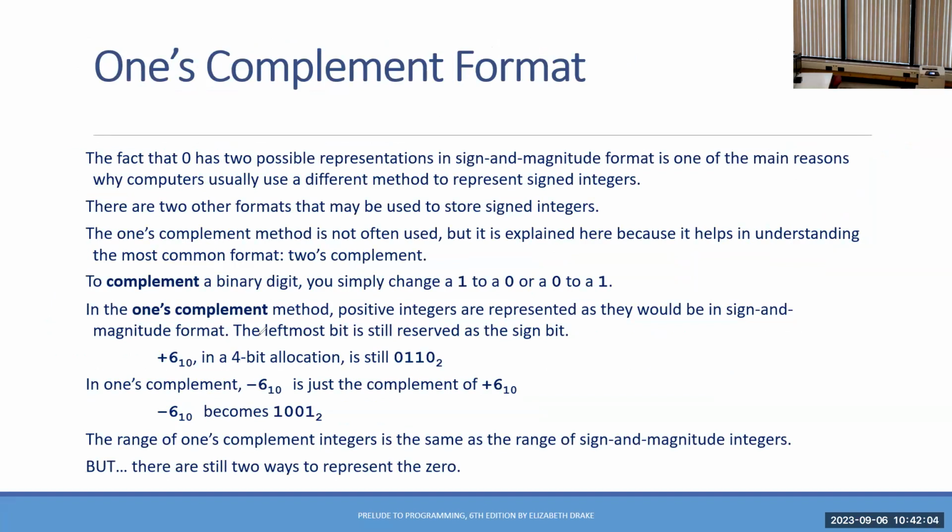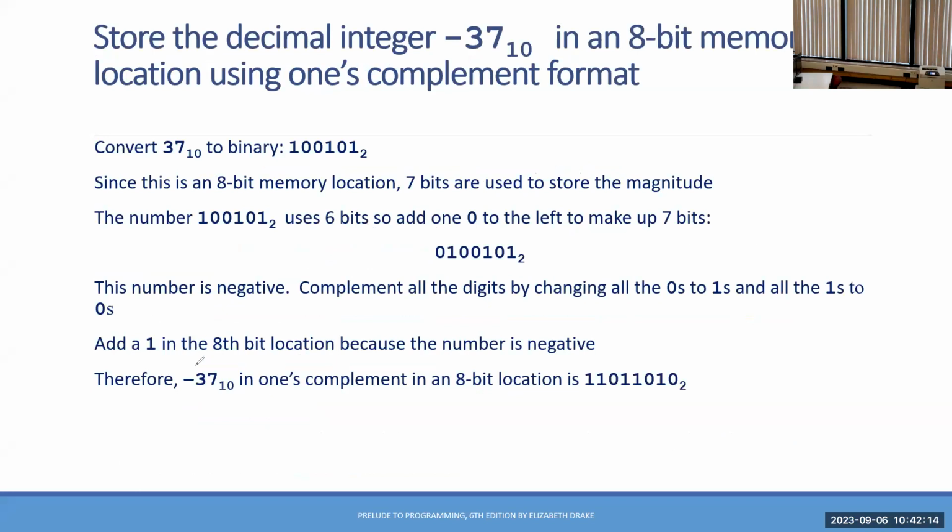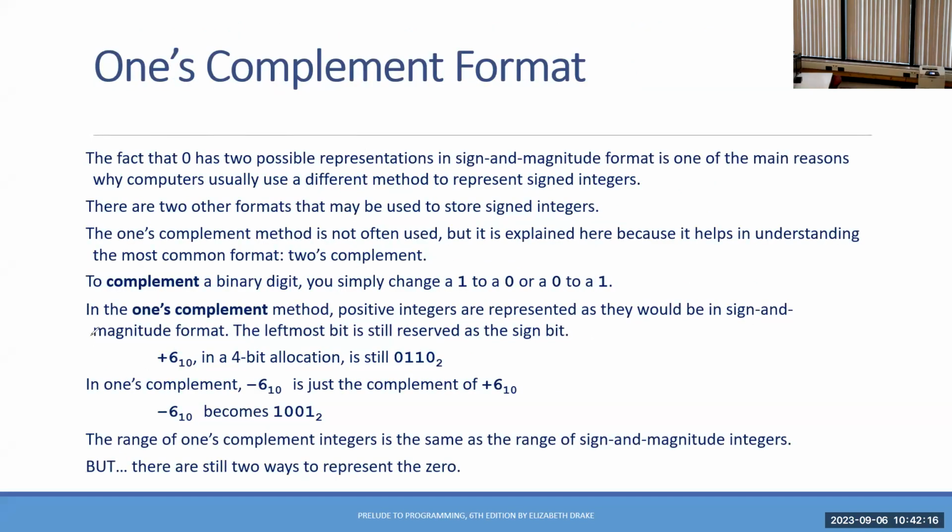Now the next definition is the 1's complement format. In the case of 1's complement format, it's quite the same. If you work with a positive number, you convert the number, because the sign is number 0 here, right? You just convert the number and you insert a 0 before that.